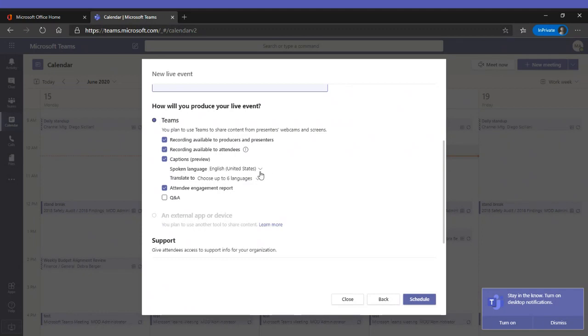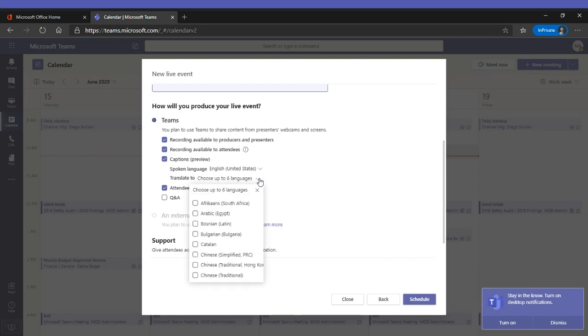So the spoken language is English. That just means that the machine learning, that magic thing transcribing everything, is just listening for English as I talk, right? So yes, it's going to be in English, and then I can choose up to 6 languages to translate it to. This is really cool.